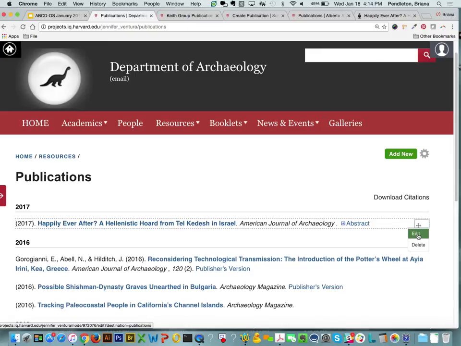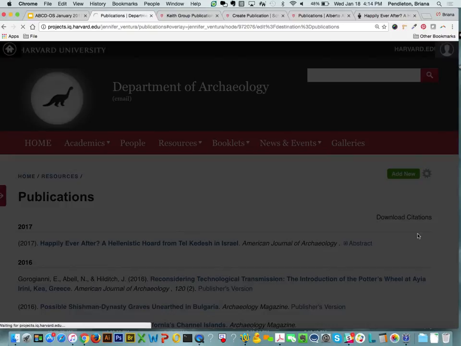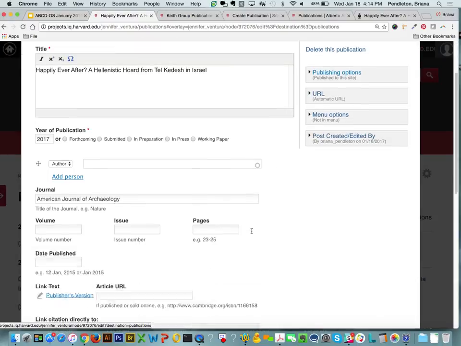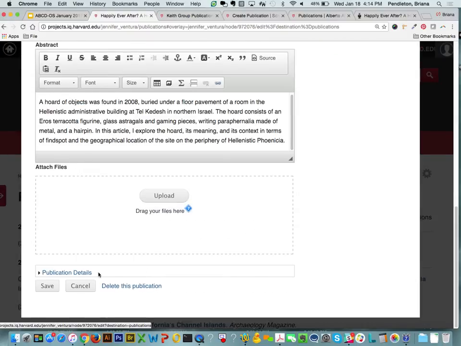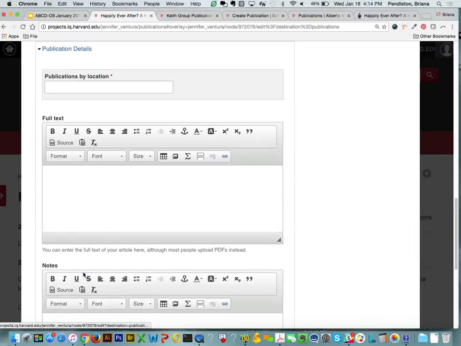So I'm going to edit this publication. I'm going to scroll to the bottom of the page, and right above the Save button is going to be my taxonomy area. From here, I can go ahead and, as we say, tag that content with the term. I think it's in publication details.